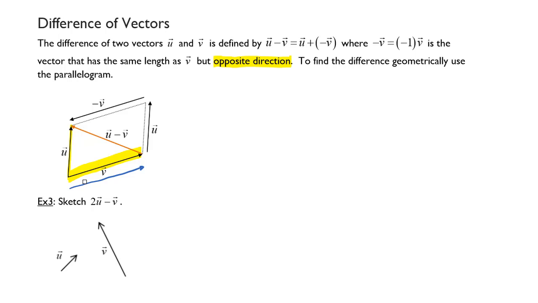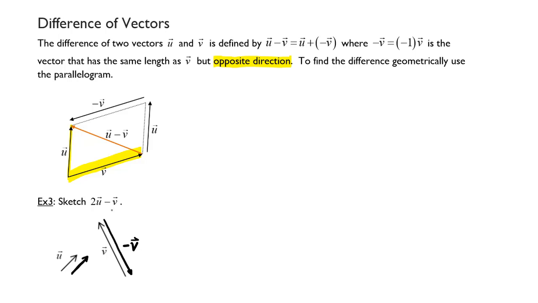Let's sketch 2 times the vector u minus the vector v. Now I know that the vector u is this vector here, this little vector. So I'm going to sketch an equivalent vector here. And I know I'm subtracting v, which means I'm going in the opposite direction. Which means this vector I just sketched is going to the bottom right. Its displacement is toward the bottom right. And the original vector v was displacing to the top left.